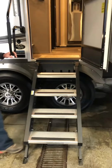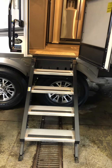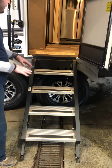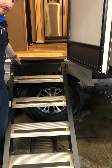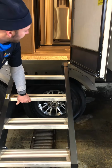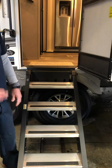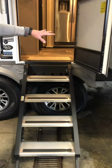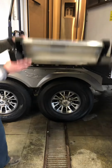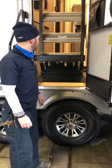The steps here, they're kind of the new thing. They're really nice. It prevents the camper from rocking and rolling when you're going in and out. Some of the main things about the steps is whenever you have them out, you want to make sure that they're laying flush against the door frame. If you have it tilted up, things like this, and you go to close the door, it's going to grab the bottom of the door and bend it out, dent it, causing damage. And the way that we put these away is you want to make sure the door is all the way open like you see here, and then you're simply just going to lift the steps up. And it just locks into place.